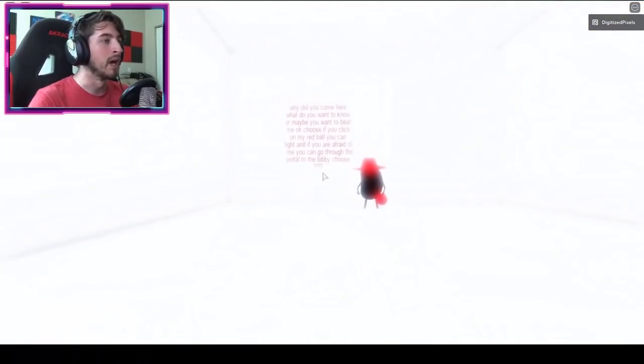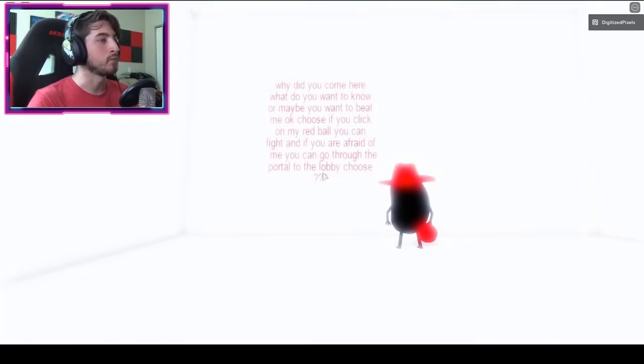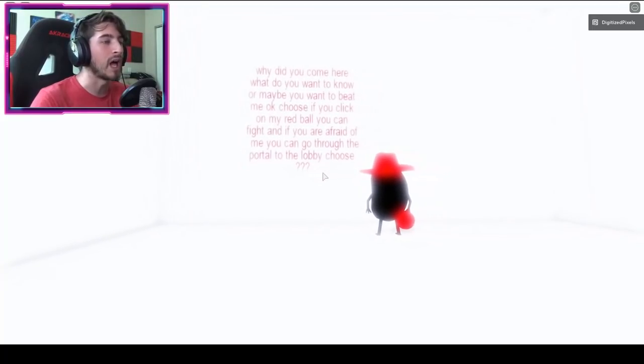Evil beepy man. Why did you come here? What do you want to know? Or maybe you want to beat me. Okay. Choose, if you click on my red ball, you can fight. What? And if you are afraid of me, you can go through the portal to the lobby.